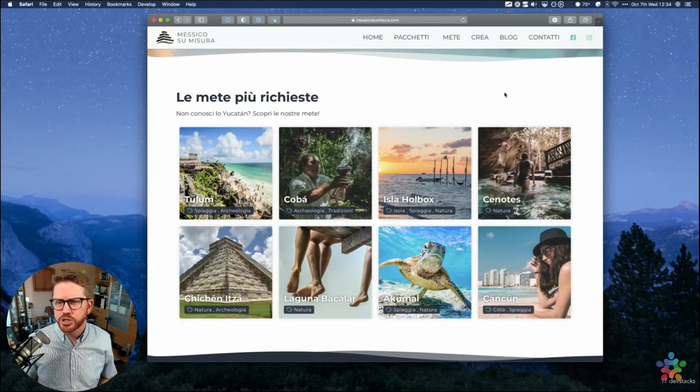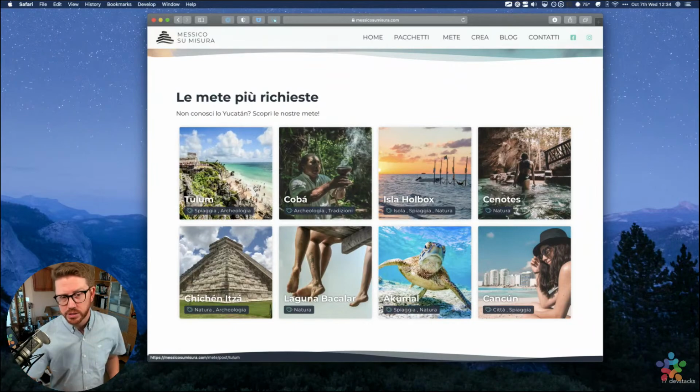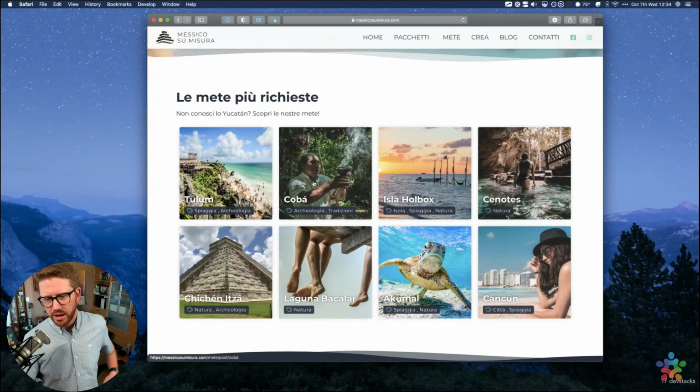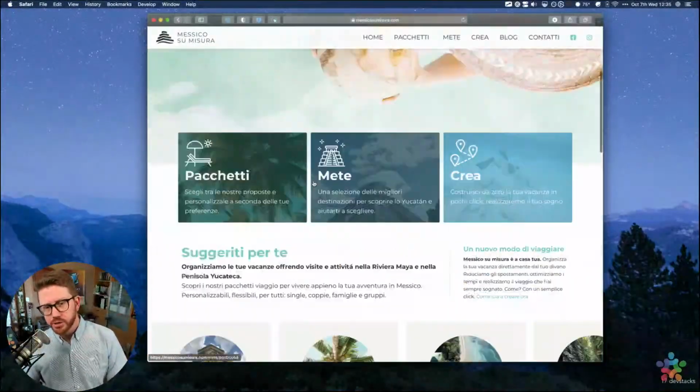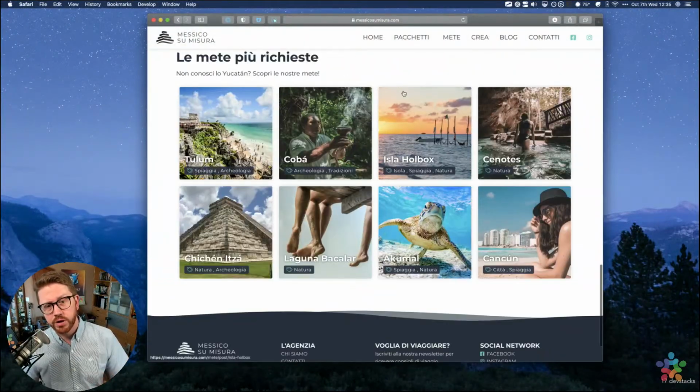If they were just shot by an amateur with a point and shoot that didn't know what they were doing, this site wouldn't be as compelling. It wouldn't make you want to go to all these locations, right? So yeah, imagery is really, really key. This is a beautiful website. Very, very, very well done.